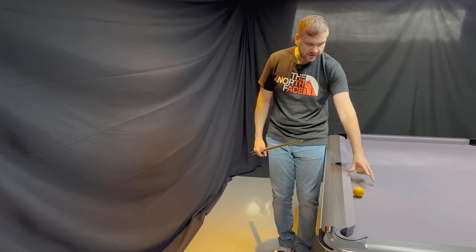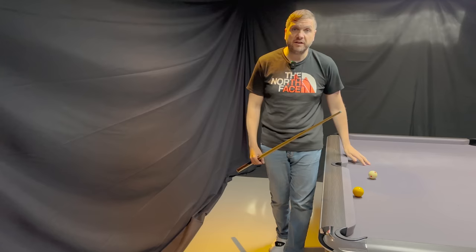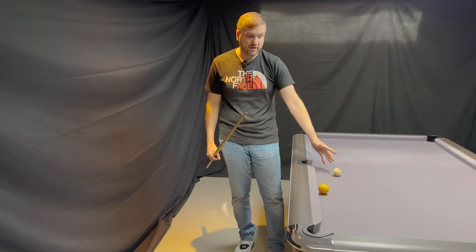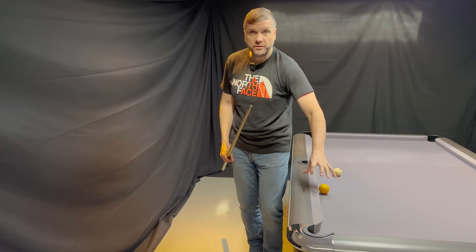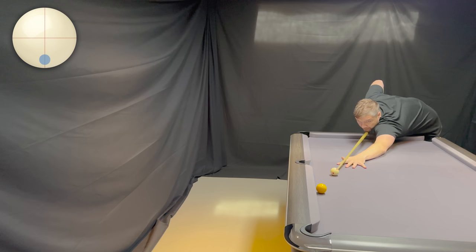Now given that I need to work the cue ball and get it elsewhere — for example into this area — I've moved the ball slightly off the rail. This really comes down to timing. I need to hit the cue ball as softly as possible so the pocket still accepts the ball, but also get the cue ball back out into play. It's not easy; it's really technique and timing. I'm going to play six o'clock on the cue ball, nice and sweetly, to get momentum out of the cue ball without firing the object ball at the pocket.